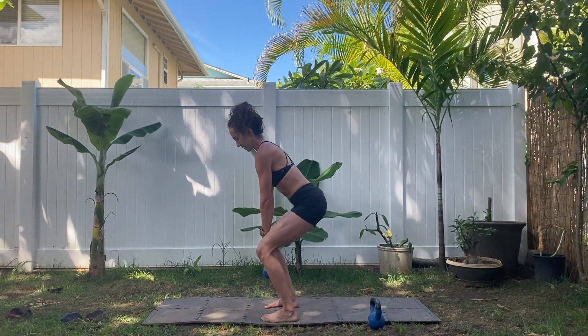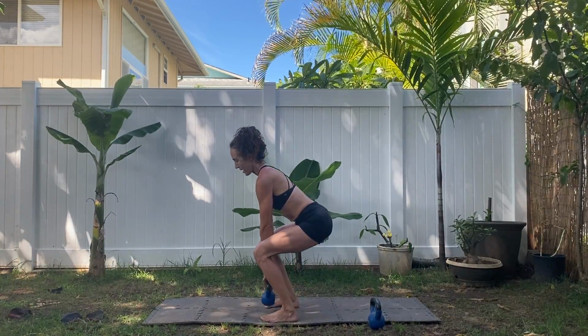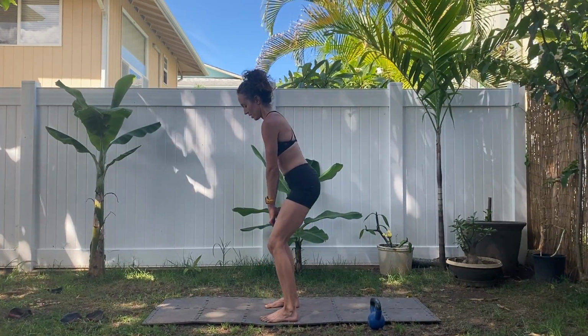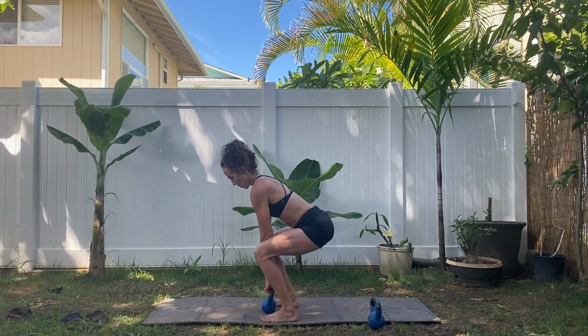Inhale, hold the breath, exhale, drive back. Keep your breath at the top, brace, bring it down, and drive. Try more, spread the toes, balance the weight, down and up, push.